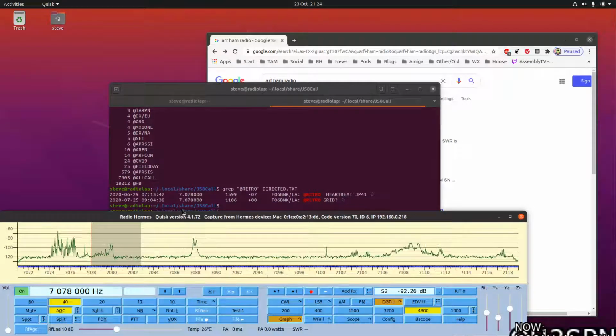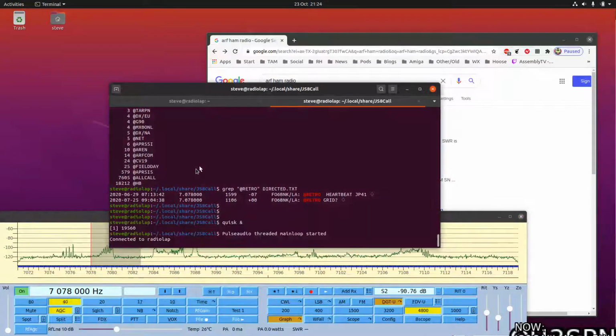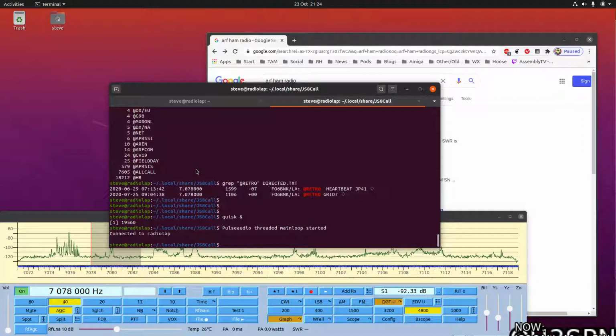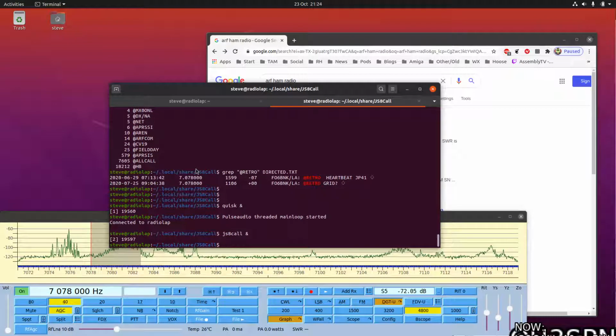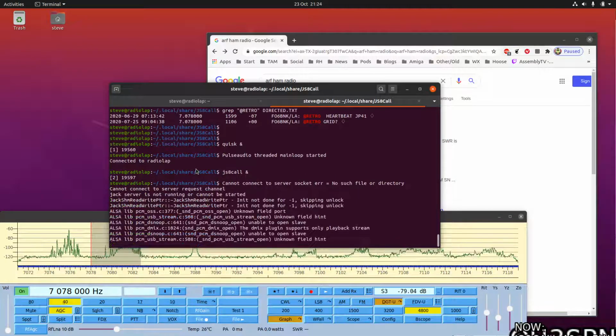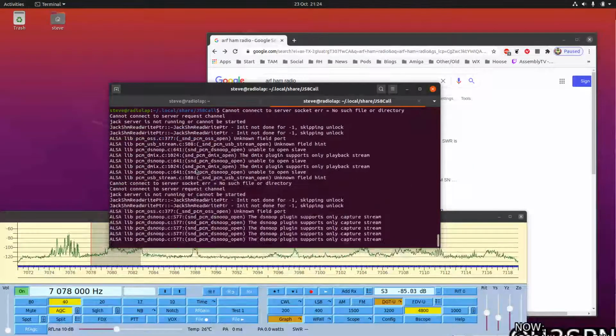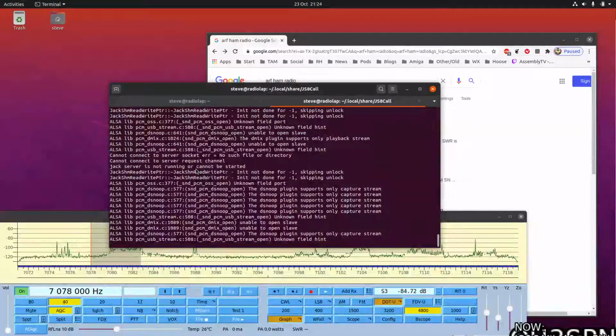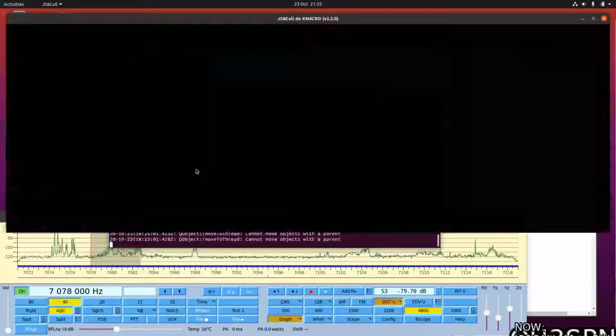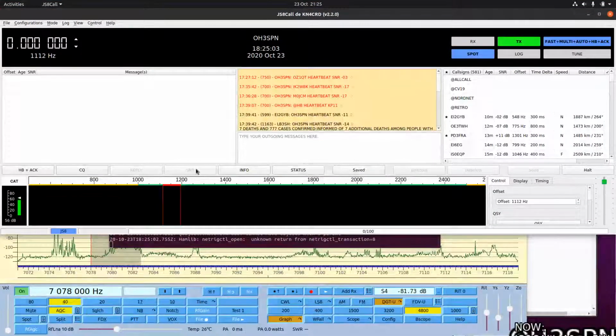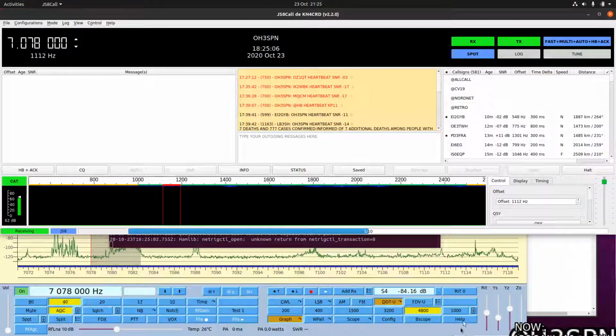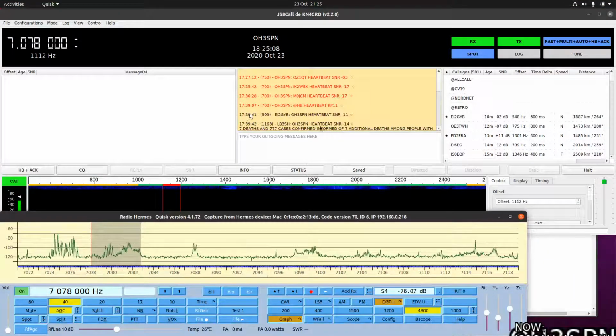I don't normally do this, but if I'm doing a video, then it makes sense to make things tidy. I don't need Quisk visible at all. JS8Call. I should do a video one day going through the build of JS8Call and WSJTX on the latest Ubuntu, because there's currently no packages available. Not for the latest versions anyway. I'm sure they will be soon, but it did take a little bit of effort to get these things built.